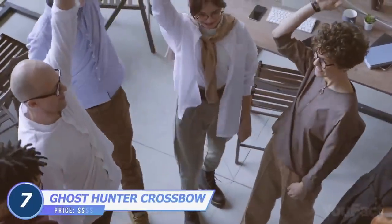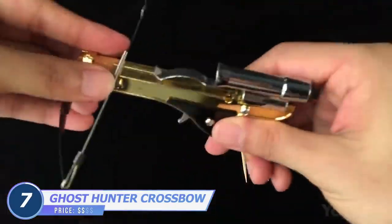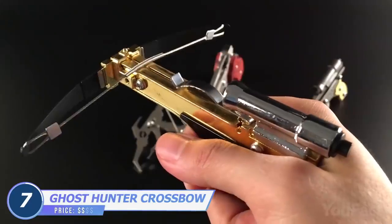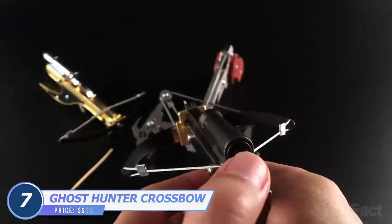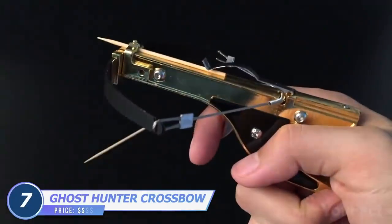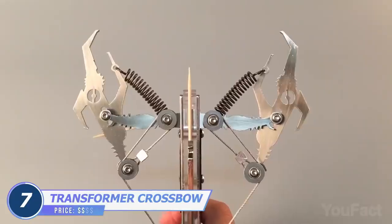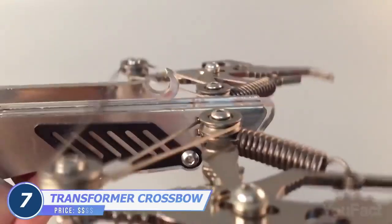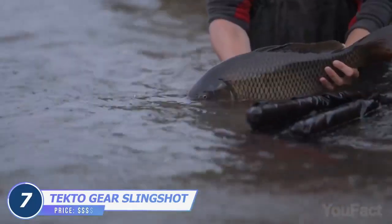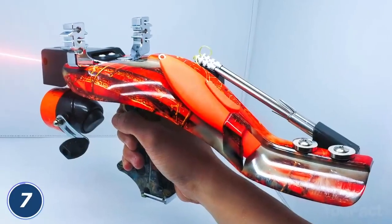We smell an office massacre. These crossbows will show them who's the real boss. Aiming at your colleagues has never been easier with an illuminated infrared light, allowing you to successfully aim and fire toothpicks, matches, or Q-tips — we suggest using the Q-tips. Want to refine your archery skills but don't have time to go to the range? Try the crossbow. The best part is that it's self-loading, so it can store multiple toothpicks in the chamber. And this one shoots the arrow with high precision and accuracy and reels the fish back in.